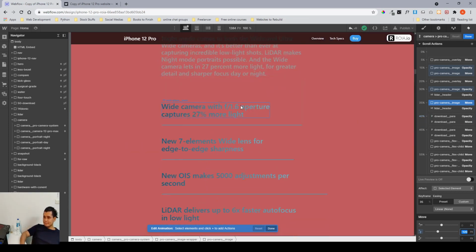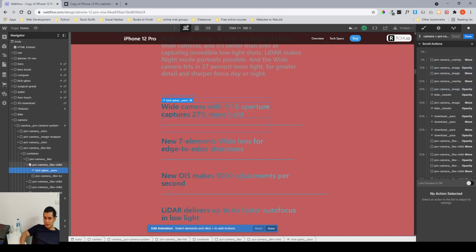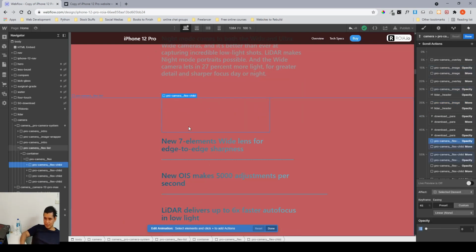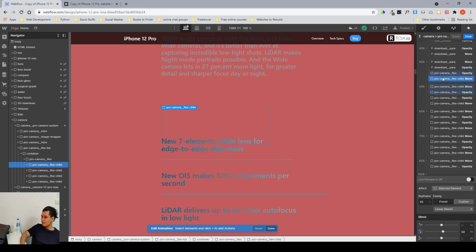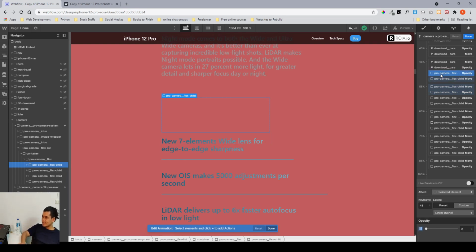And okay, actually then we have this div, where every single one of these divs has 2 elements inside. One is the heading, one is this line. So for this one, from 45 to 55, which is 10% of scrolling. So for 10%, as I told you, we have move 50 pixels down and opacity of 0.